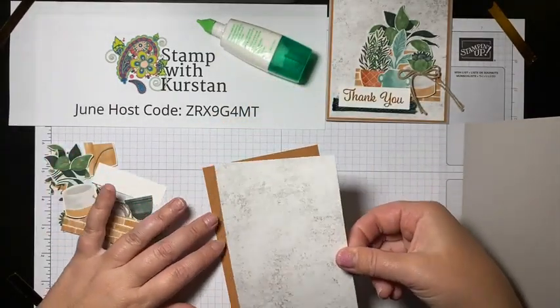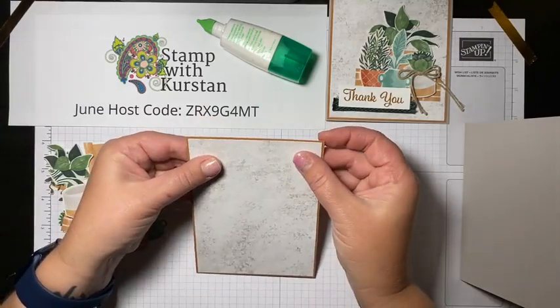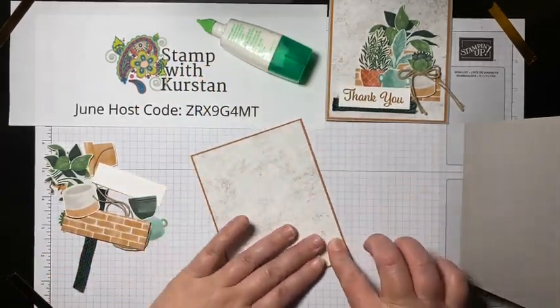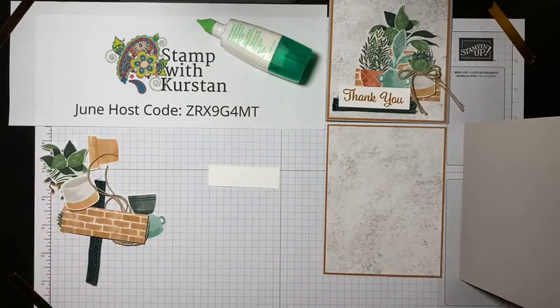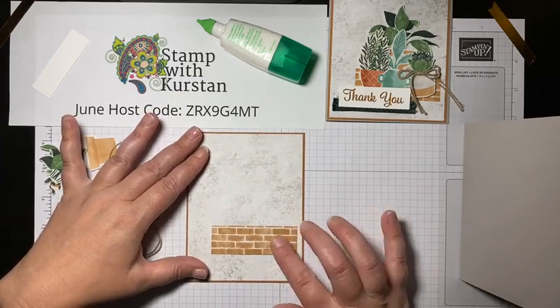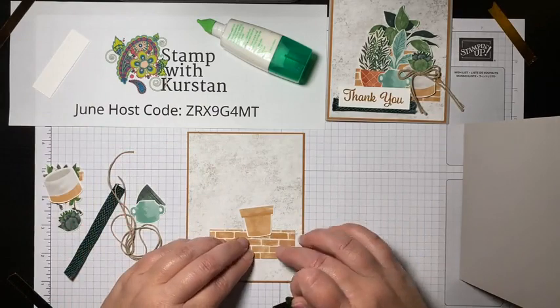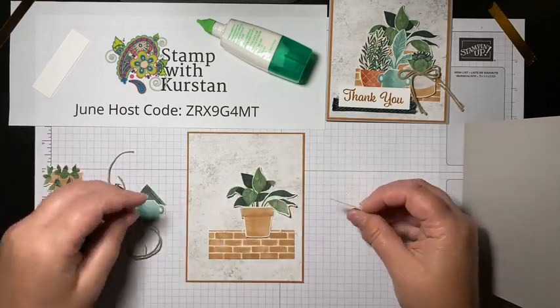Before I give it a good push I can take it and move it ever so slightly, and now I'm just really going to make sure that it's stuck where I want it. I have a Great Dane puppy and I do my best to keep him out of here but sometimes he creeps in. I'm going to build my picture before I glue everything down — I have commitment issues when it comes to glue. I'm going to play with all the pieces that I cut out and see where I want them to go.